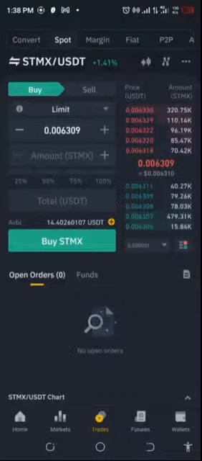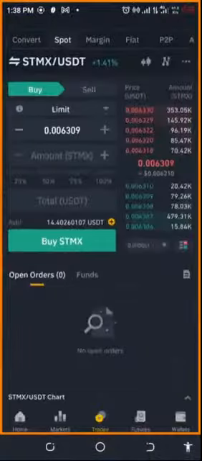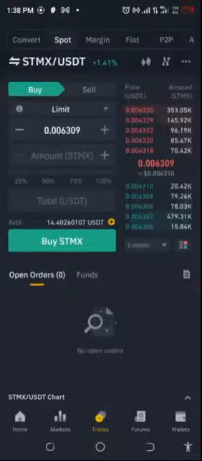Wow, almost $15. That's interesting. But look at what we have here now. We've got 14.40, right? Which is better than what we had before. Okay, and that's the interesting thing about it.